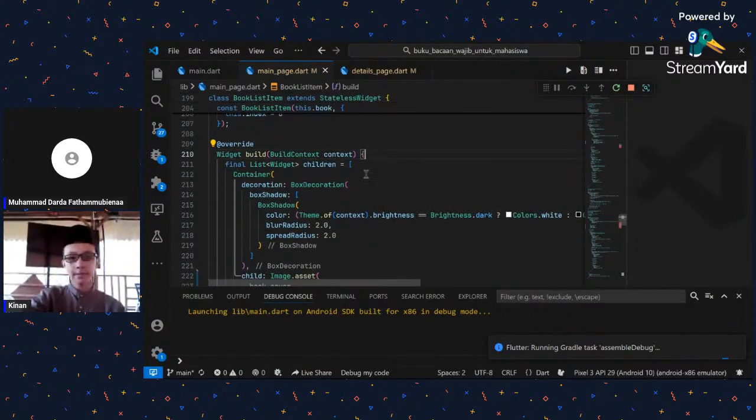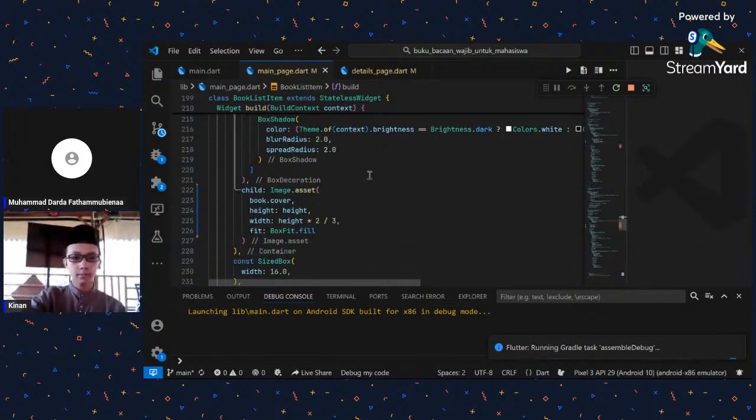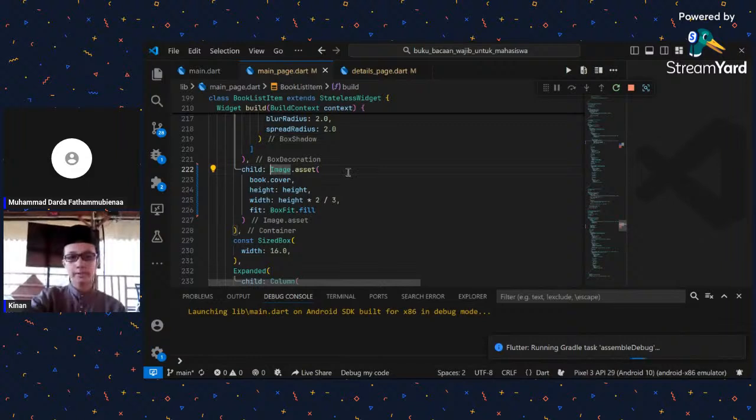And inside this book list item, I have an image which uses an asset, which is retrieved from this book object's cover attribute. So we don't need to know how everything works. We just need to know how the hero works.